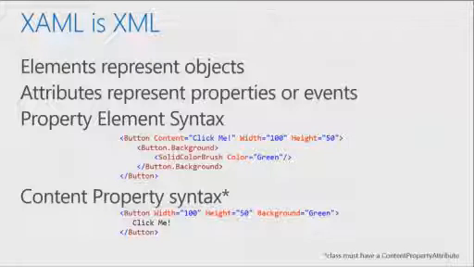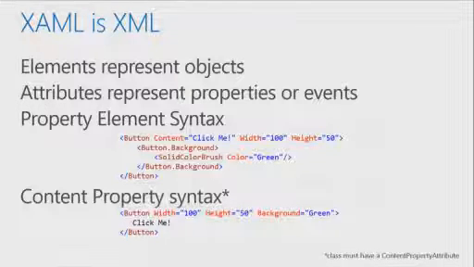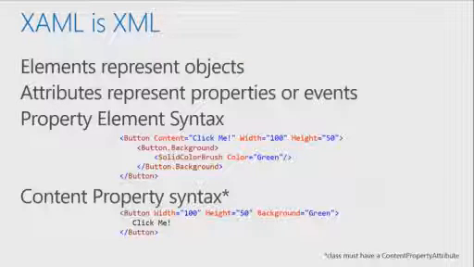Now here in the previous slide, I did just say background equals green, and that took advantage of some type converters and some other features. But if you want to be very verbose about it, you can use the property element syntax and do button.background, solid color brush, color equals green, and that gives you an element syntax. In some cases, you will need to use that kind of syntax. As you become an expert, you'll be very effective at picking which one you use, and you can use either one. They both will do the same.